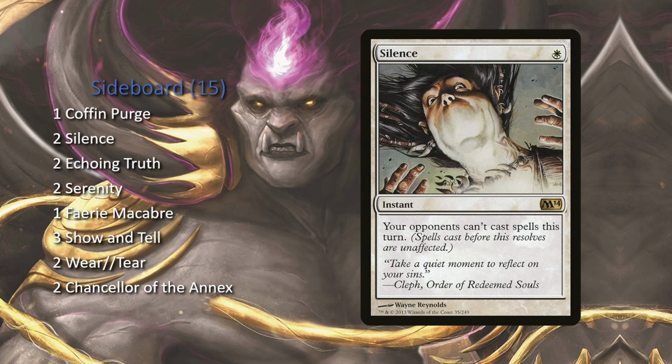If you cast a Silence against a Doomsday in their upkeep, or say after they cast a Doomsday, or any time like that, it can really buy you those necessary turns for you to win. And it's important to play those outs.